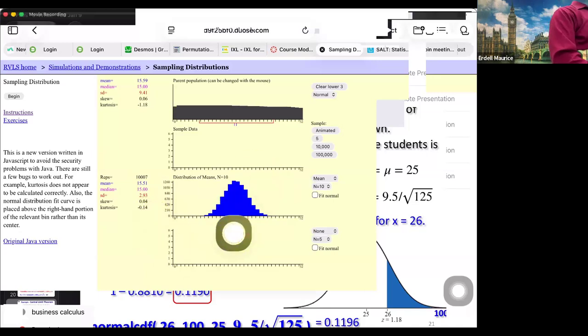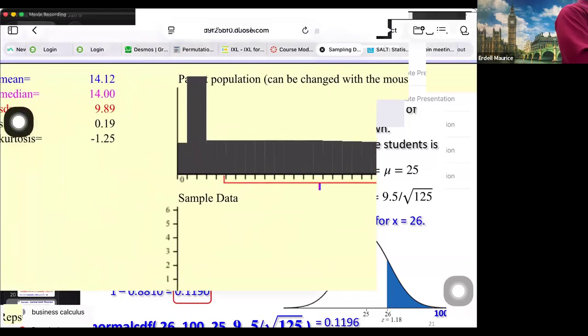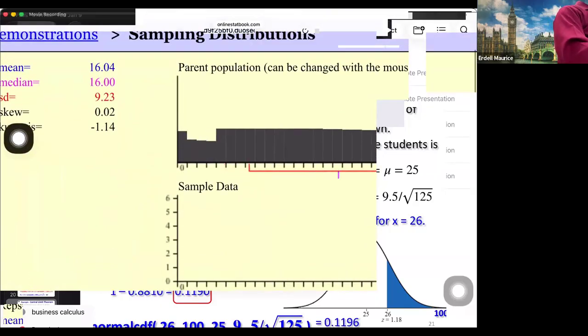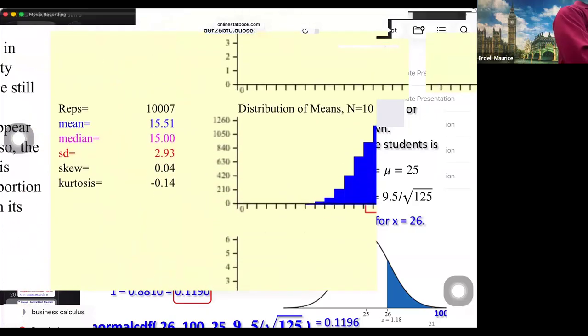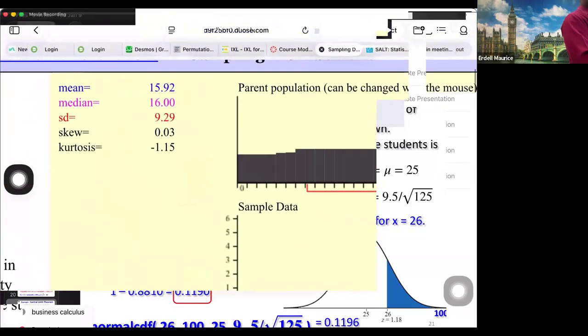The standard deviation for this one right here, I changed it slightly, but it was 9.4. I touched the screen. Put it back. The distribution is about 9.4. The distribution of the means will always be small. And the way you calculate it is you take this score and you divide it by the square root of n. In this case, n was 10, correct?